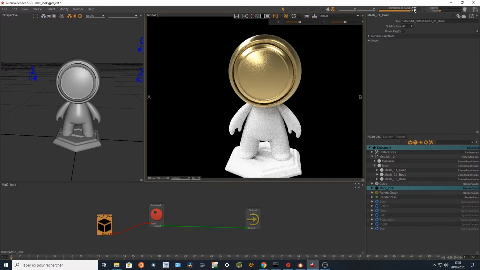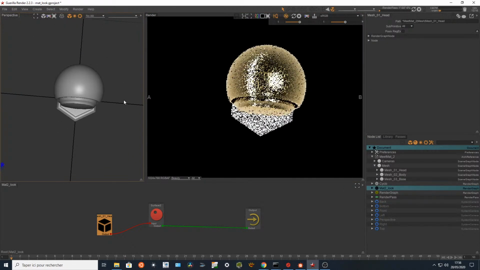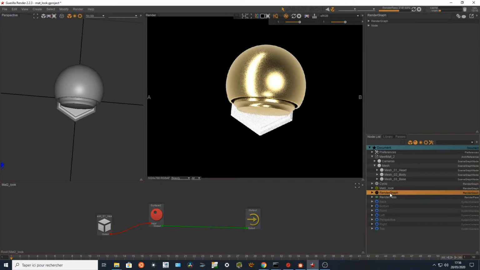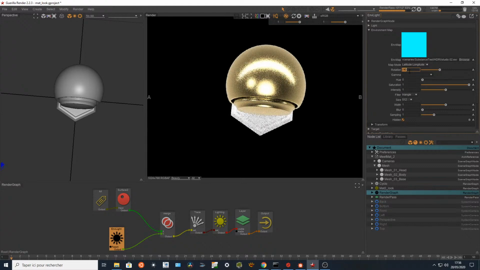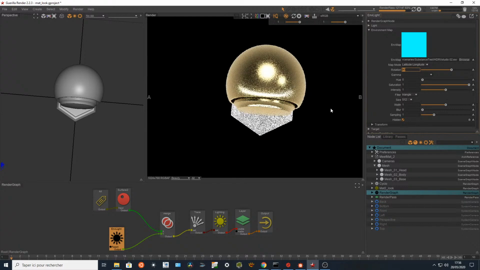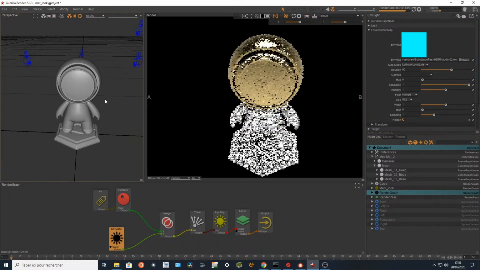Let's have a look into my light. Okay, so I need to turn my light 90 degrees. Okay, I guess it's gonna be -19. Sorry, it was the invert. Okay, so I've got exactly the same light in my two cases.